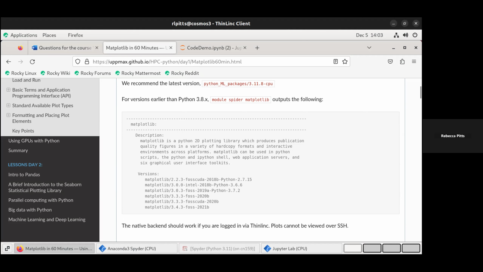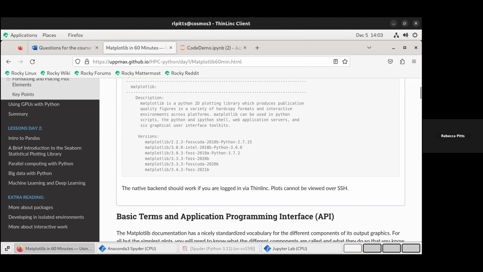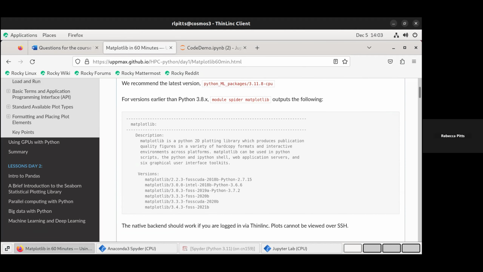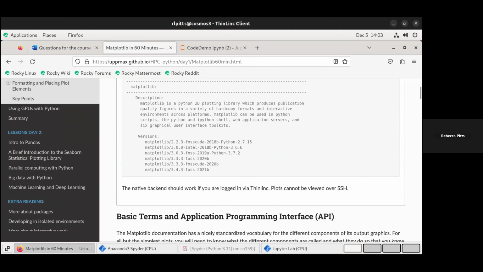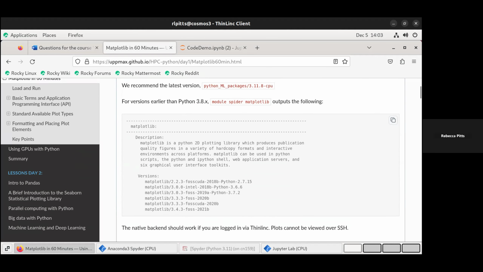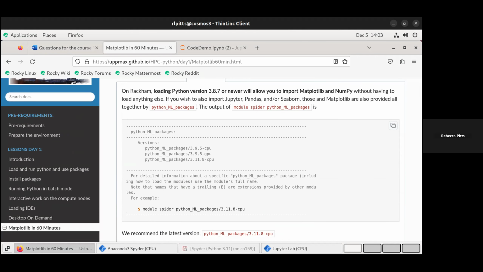And on Rackham, the native backend should work if you're logged in via ThinLinc. But if for some reason it does not, I can put the alternative in the chat, or I'll put it in the Q&A documents.